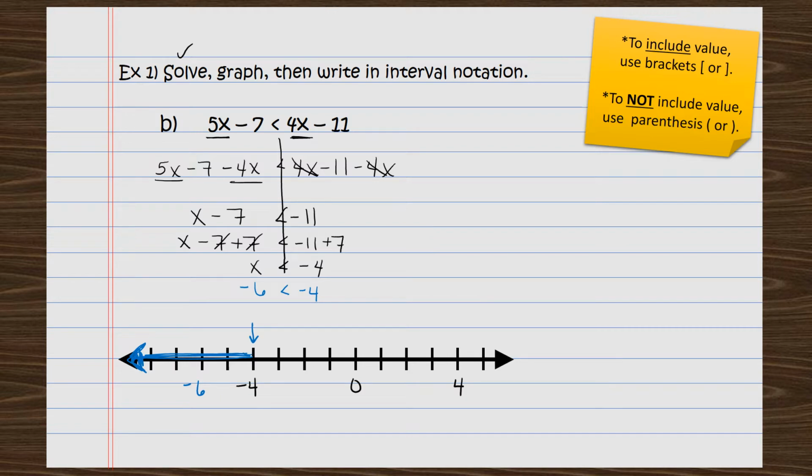And then now we must decide the symbol. Because it is less than, that means it does not include. And if it does not include, then it means we must use what? Parentheses. So on the number line, we have a parenthesis facing the area that we shaded. Now that we have the graph, now we need to do interval notation. Interval notation is always going to be from left to right. So the furthest left that we ever go, because we have an arrow, would give us -infinity. And nobody knows where -infinity ends, so we cannot use a bracket, we must use parentheses. And then as we travel to the right along the number line, the furthest right we can go is what?